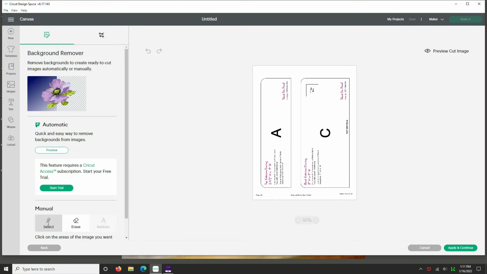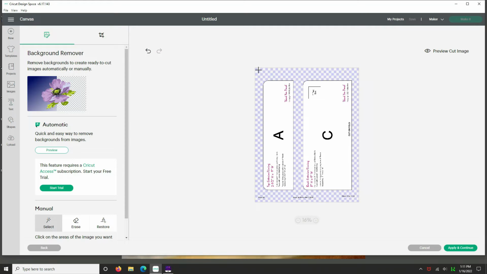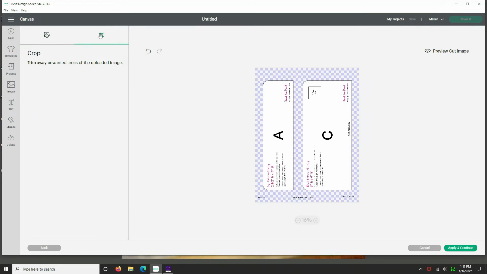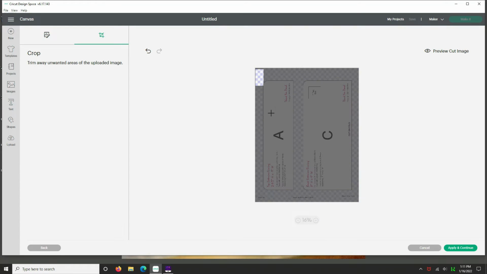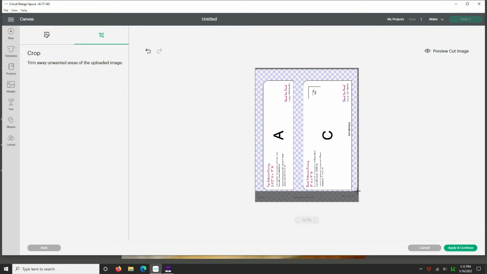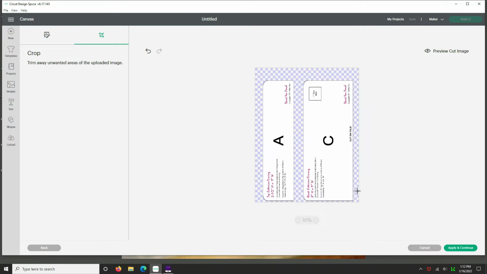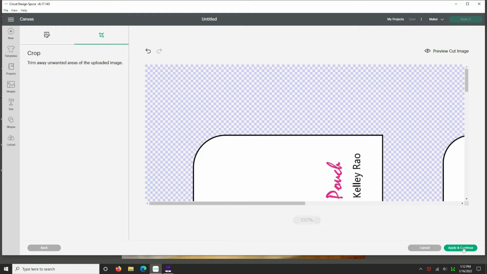And the first thing we're going to do is under here where it says manual, click the little magic wand and then click once on this picture, and that gets rid of all of the background color, if you will, but it's the beginning of an SVG file. And then we don't have to, but we're going to do it now so you can learn more about the tools within Cricut, and that is that we're going to get rid of this little footer information down here. So you're going to click once on this pop tool and you're going to drag on the corner down to there so that we don't have any of the footer in there. Then hit apply and continue.